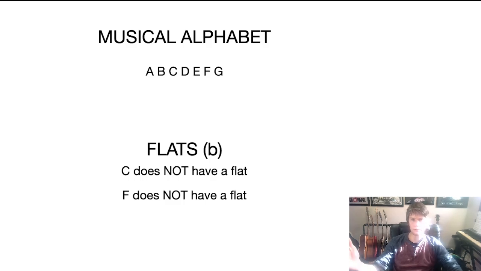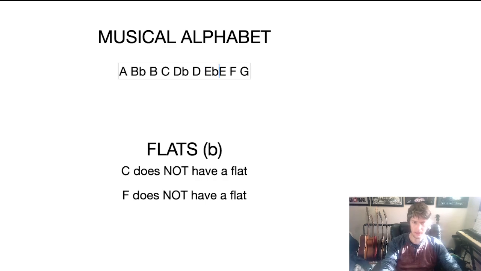So keep in mind that the flats are going to be using the second note. So for example, after A, we have B flat. Okay, so we're using the further note as the reference point. So this is B flat. C does not have a flat. We're not going to add anything there. D does have a flat. E does have a flat. F does not have a flat. We're not going to put anything before it. G does have a flat. And A does have a flat. So we could put A flat there, right? Or we could add it to the beginning, A flat there.